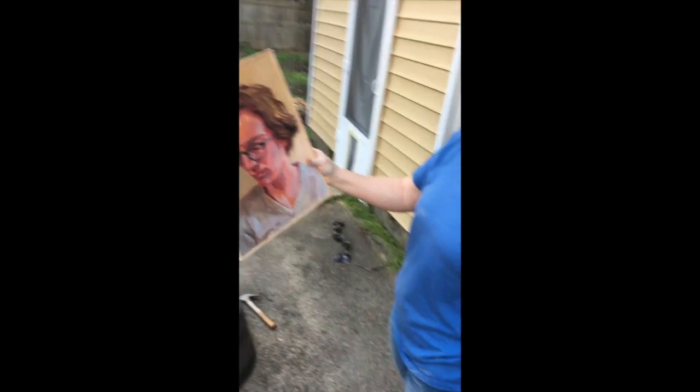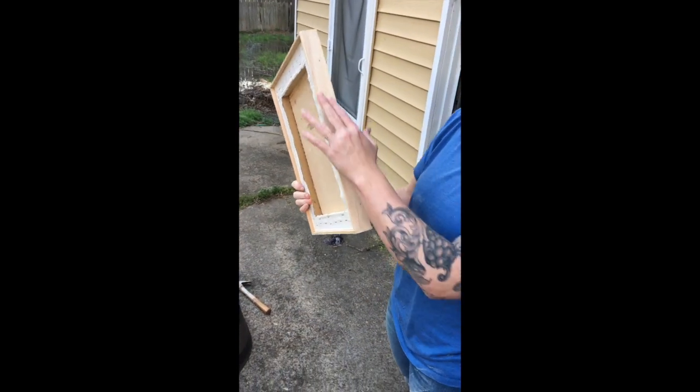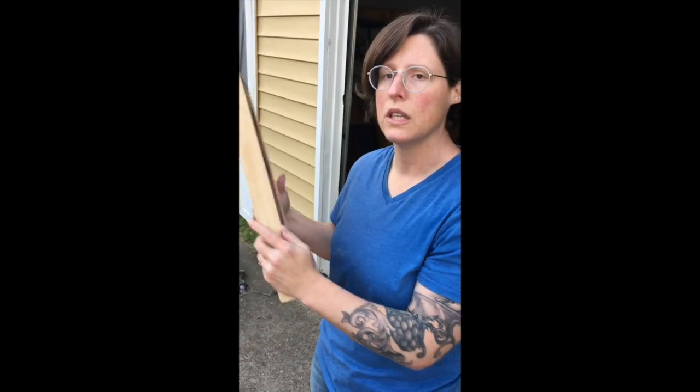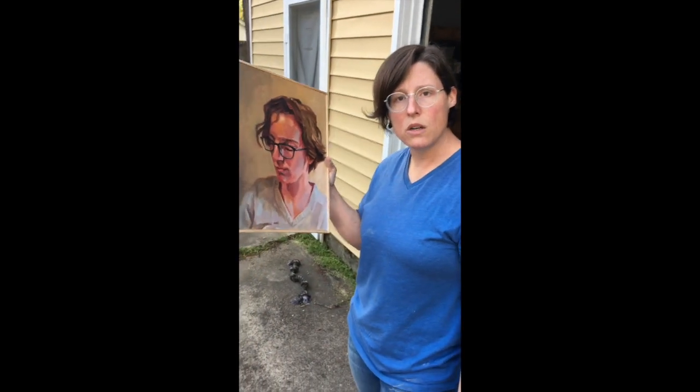Just make sure it's dust-free. I like to go without a stain, but if you want to do a stain, you obviously have to stain it and make sure that it's dry before you apply it. That is how you frame an artwork.